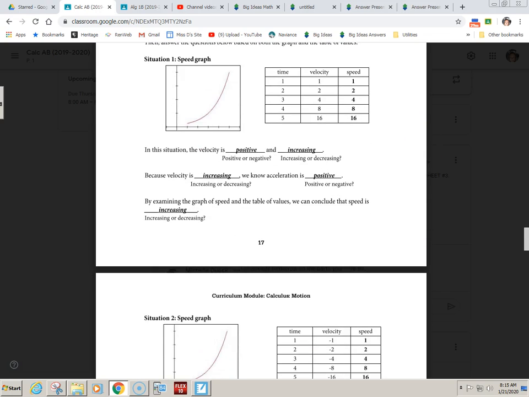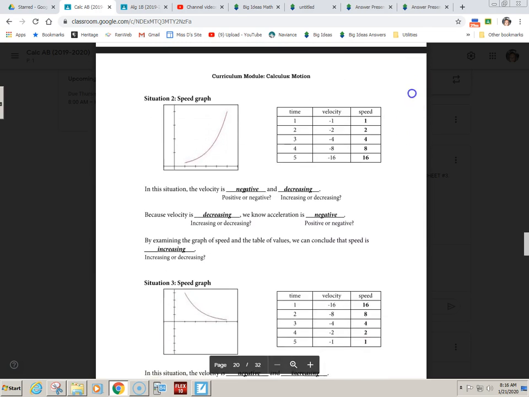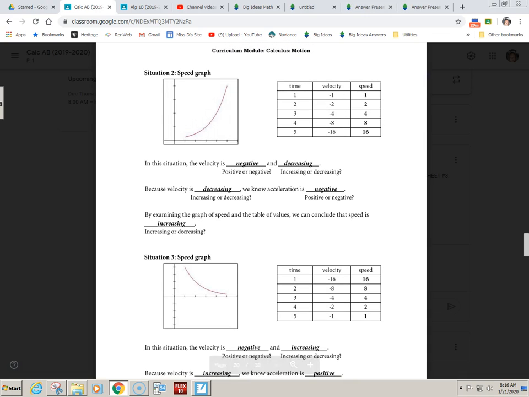And if they stay the same, velocity, then positive numbers increasing, speed will also be, well, speed's always positive, but speed will also be increasing. But in between speed increasing and velocity increasing is this extra little line that says, wait a minute, since velocity is increasing, acceleration is positive. And that might not have made much sense to you guys until you got to the very end of this worksheet, because you were just like, okay, whatever, negatives become positive.